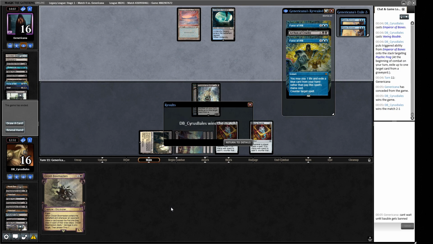Blue-Black Rescaminator. We should have had a ban before Modern Horizons even came out. And they're saying, can't wait until Bauble gets banned. That's pretty funny to me. Alright, so we managed to beat the absolute big bogeyman in the format. Pretty happy about that. I think Vexing Bauble is a good addition to the format, personally.